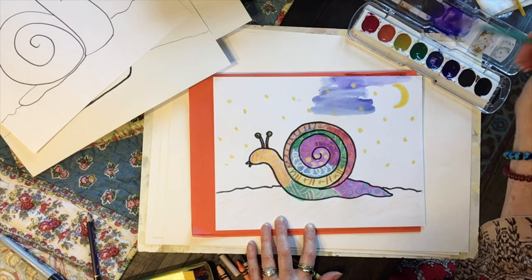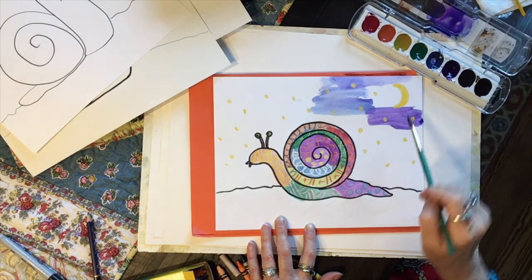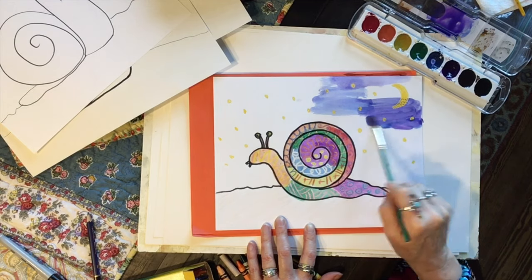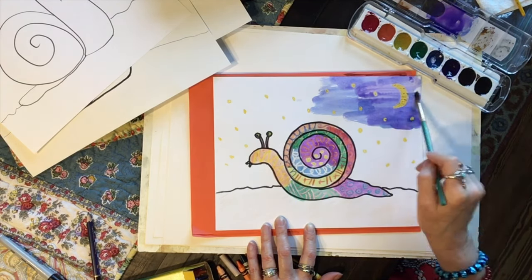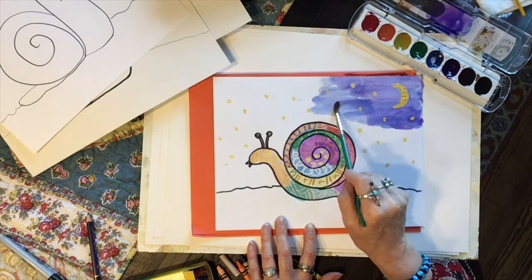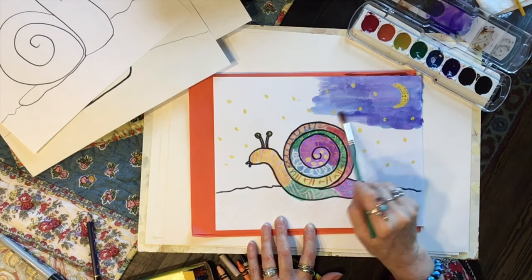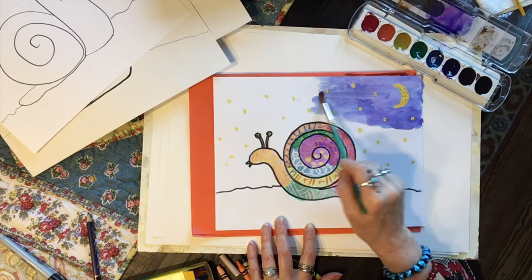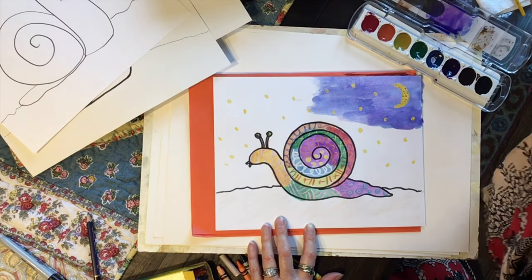And for the sake of time, I'm not going to finish this whole painting. Look, that's too purple, so I need more blue, you're probably all saying to me right now. So moving that up there like that. And blending out. If you get little lines like this, you can always put more water on and kind of blend them out a bit as you go. And I'll show you my finished piece.